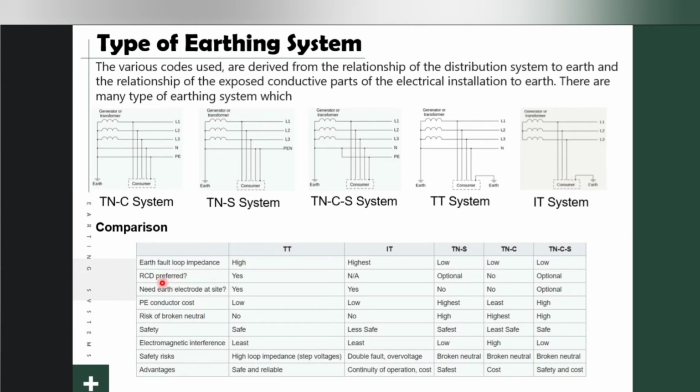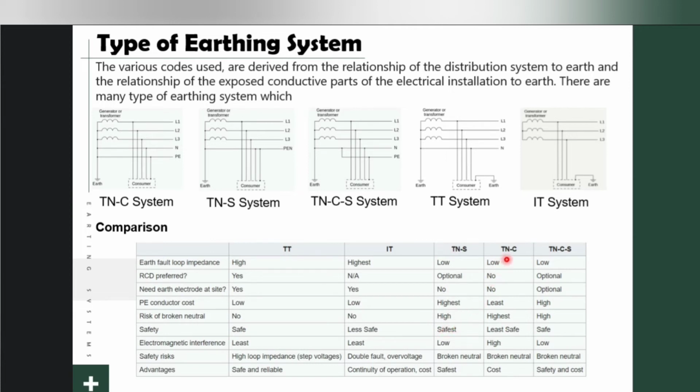If I want to make a comparison between these five types of earthing system, I can use these tables. See here, if I want to compare which of those earth types is the safest, the TT is safe, but the IT is less safe, and the TN-S is the safest.